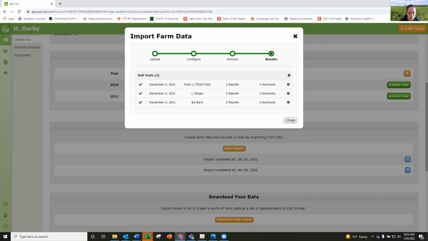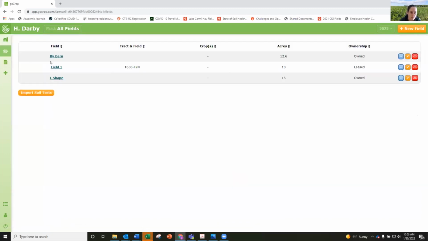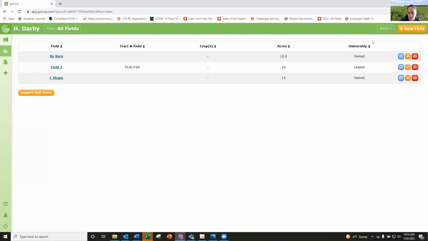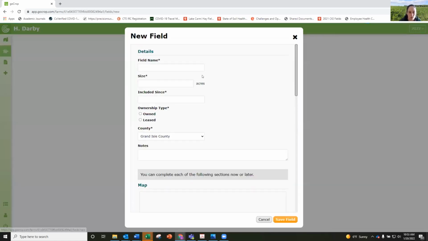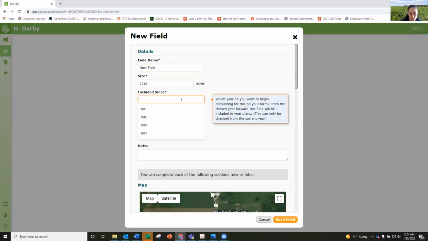All right, let's go check out our progress. Let's see, we've got an import that we've done here. Go to our fields, go to field 1, and our soil test has been entered here. If you have a situation, right, where like today, I've got 20 fields, I can import all my soil tests, but I know I'm getting 3 soil tests later or 1 soil test back later, you can import just 1, but alternatively, you can add a soil test manually, which is very similar to adding other analyses like your fertilizer, your manure separately. So I'm just gonna create a new field really quick to show you what that looks like.